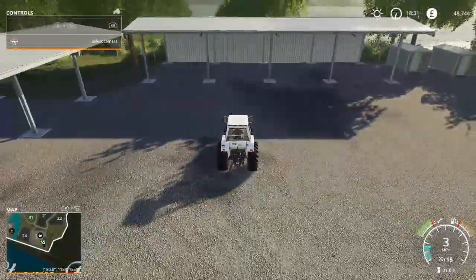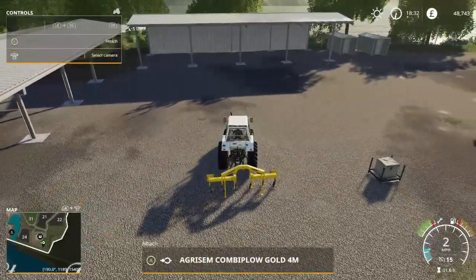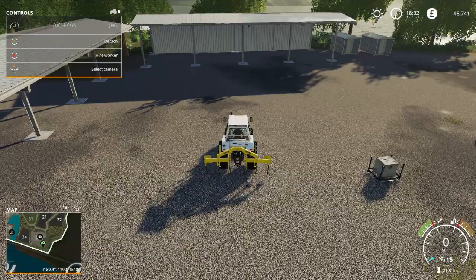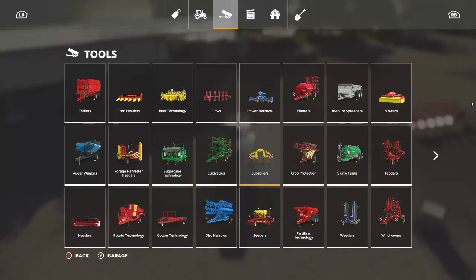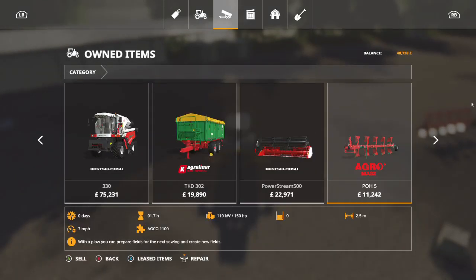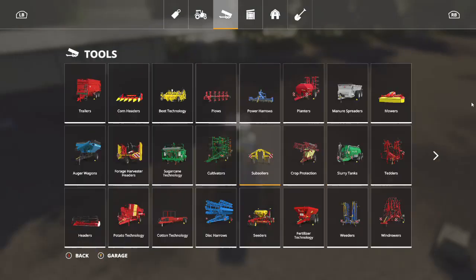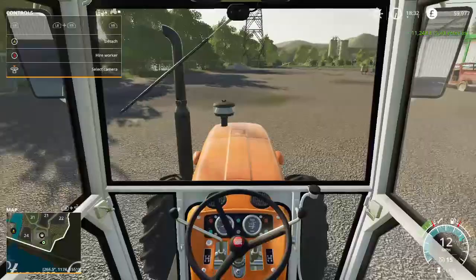Yeah, the good thing about this, I believe it's called a ripper. Yeah, little ripper. Oh, combi plough, that said. What it'll do, it'll act as a plough and it will cultivate in one pass. So let's just get rid of the plough. Oh, no, there it is. There's a bit of money back. Happy days. Well, he likes that. £11,000.